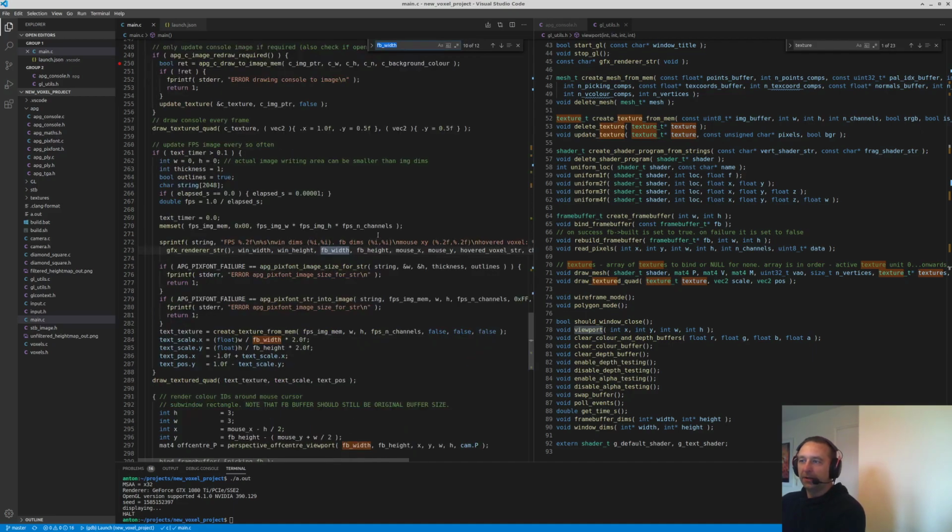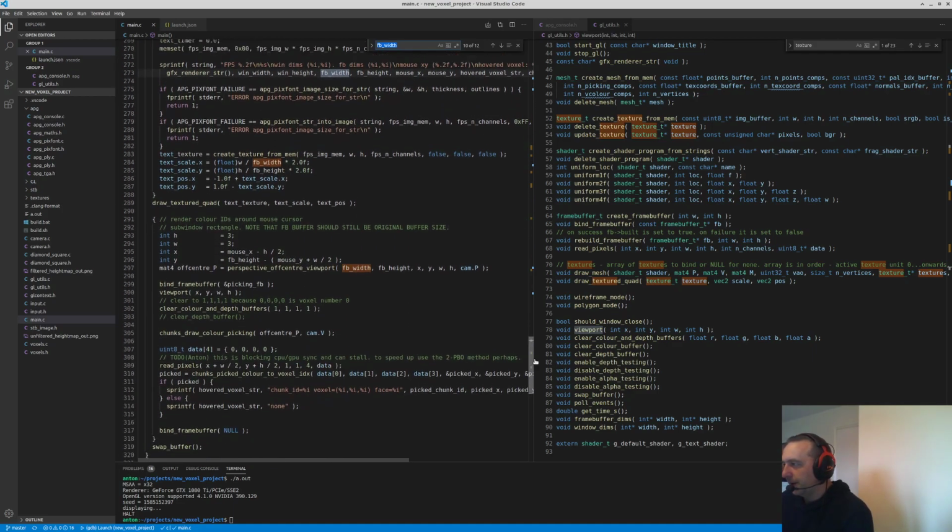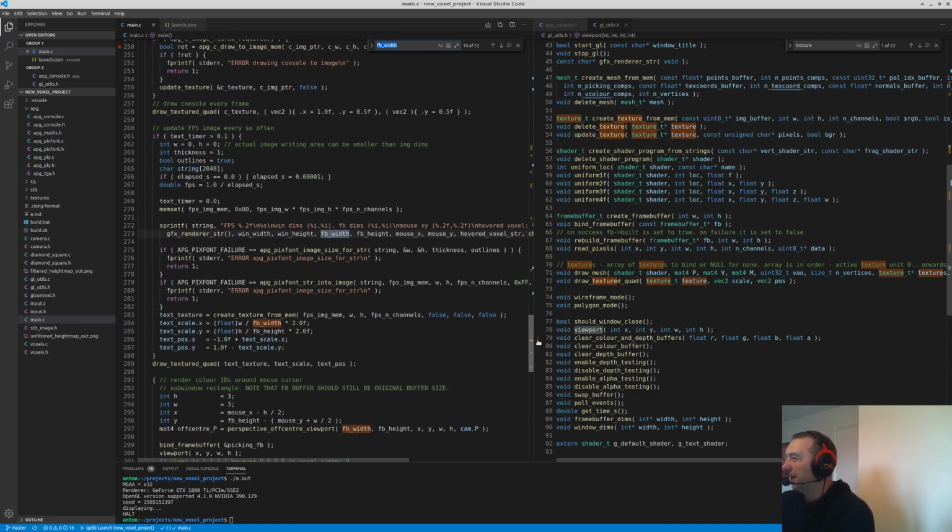Okay, so I am getting those every frame. Can I be bothered with this now? Probably not. I guess what I should do is work out the exact size on the screen for that like pixel size.